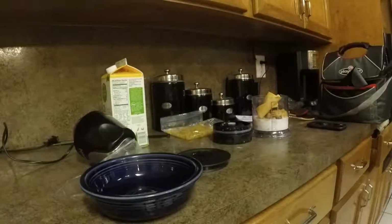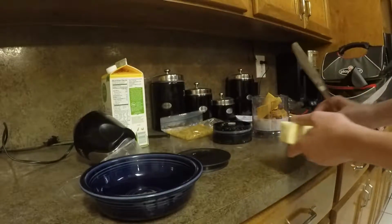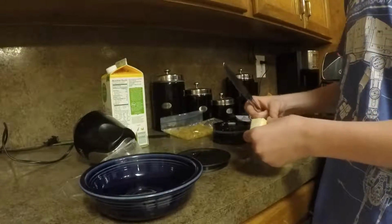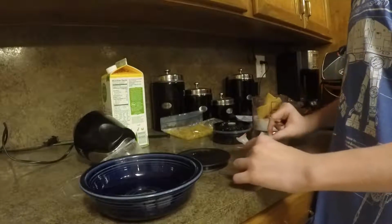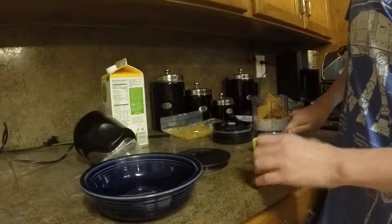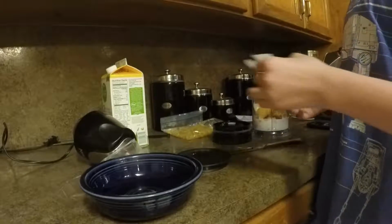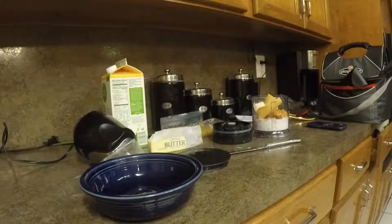Now to cut the butter. Butter is actually probably a good ingredient, but maybe not mixed with cheese and whatnot. Okay, and now, to finish things off a bit, some ice. Just to make things extra cold and calloused, like my heart.